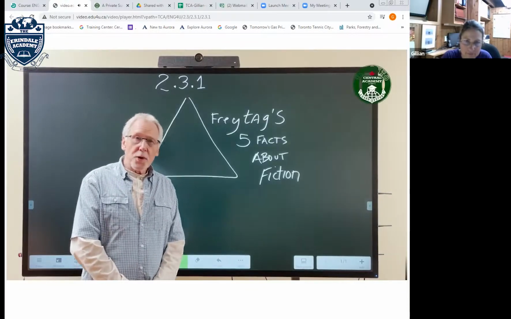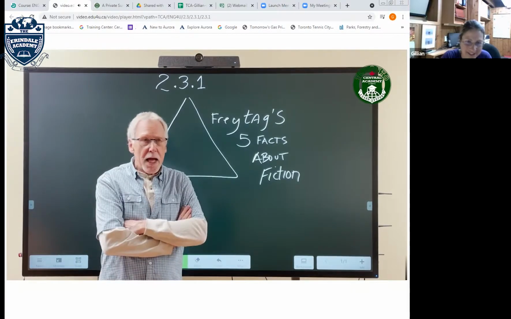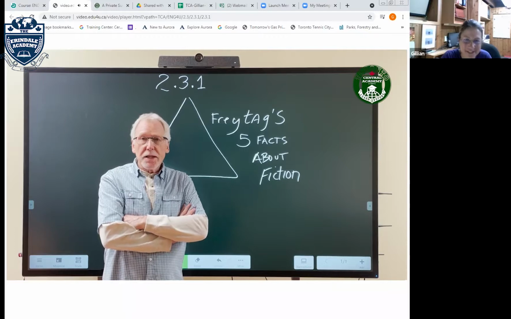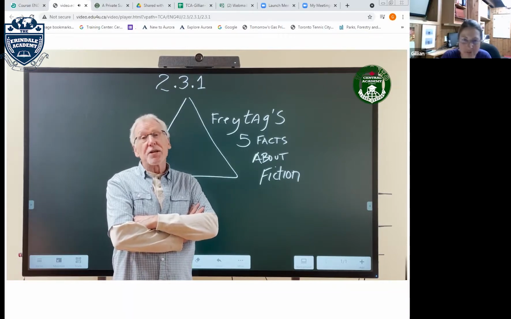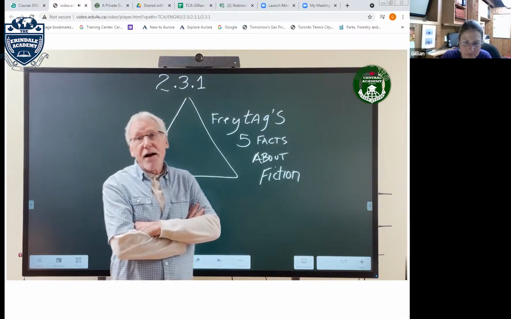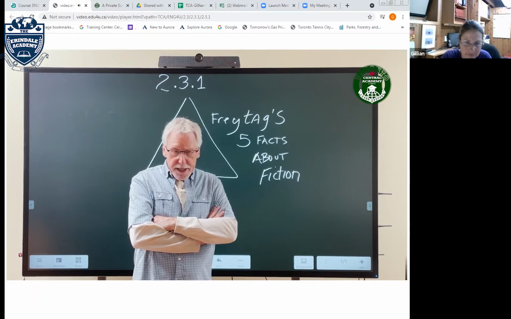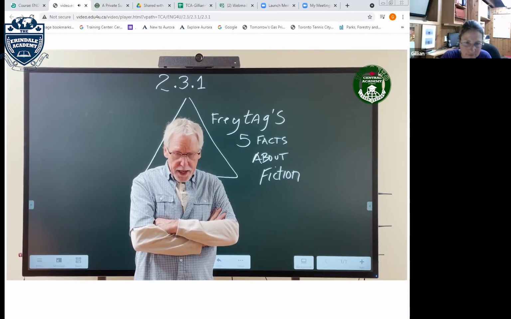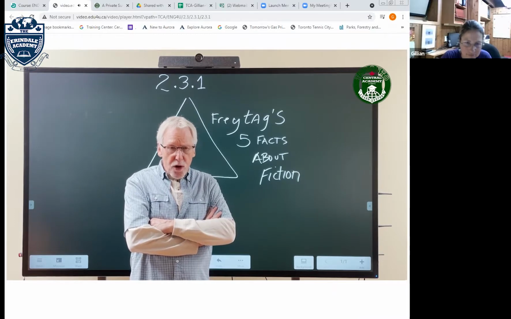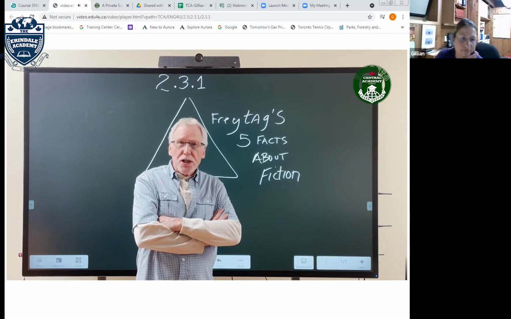All right, so we're in lesson 3 of the short fiction unit. The title I've given to this particular lesson is Freytag's 5 Facts of Fiction. What does that mean? Freytag was a critic who studied literature, looking for patterns, looking for structure.